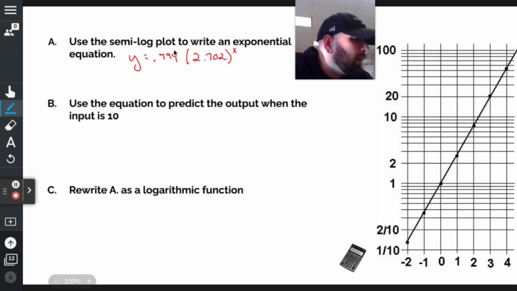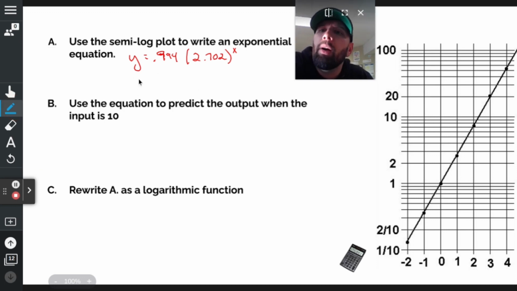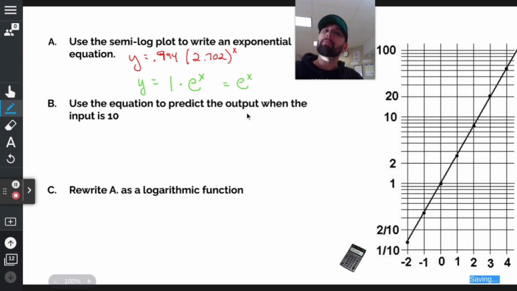Friends, even though I didn't say it, and even though it's not what we did, using the numbers that I chose, what we basically got is this is basically the same as this. Now, don't do this. Although I'm allowed to because I created the problem. This is the same as y equals 0.994, if I'm estimating, is 1. 2.702 is awfully close to e. So this is basically y equals e to the x. Isn't that neat? Now, I'm not going to use that. In fact, what I did is I programmed in my calculator that it would go automatically to y sub 1. So I'm still going to use these values right here. But that's what this is. Now you know. Isn't that neat? Isn't that great? So much fun.